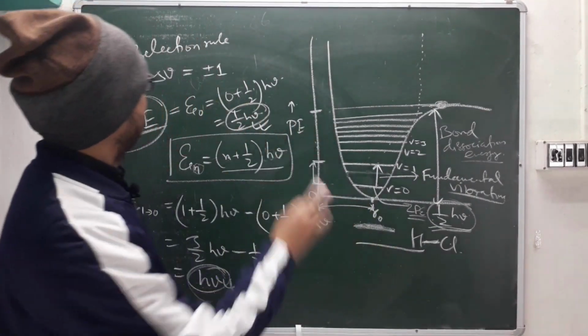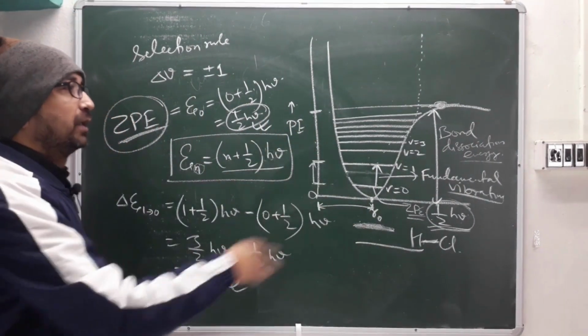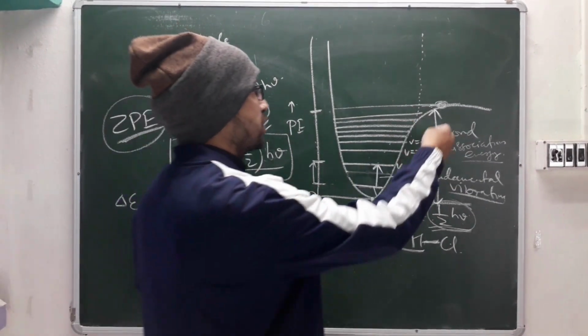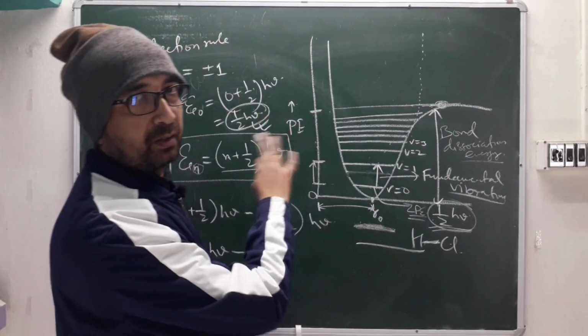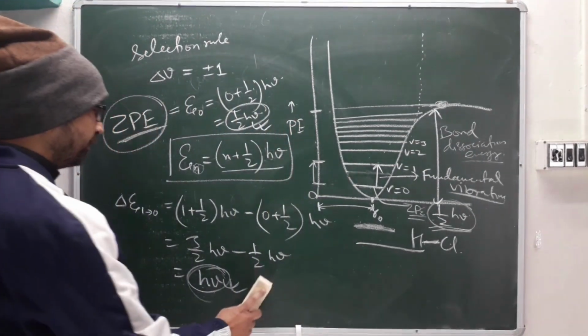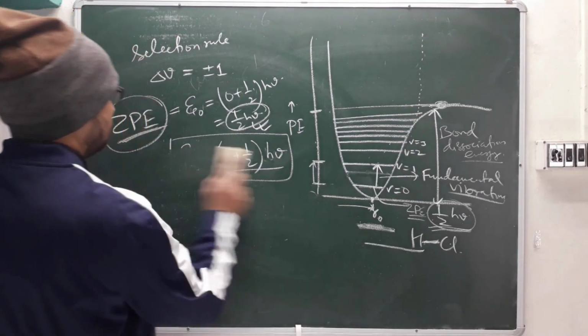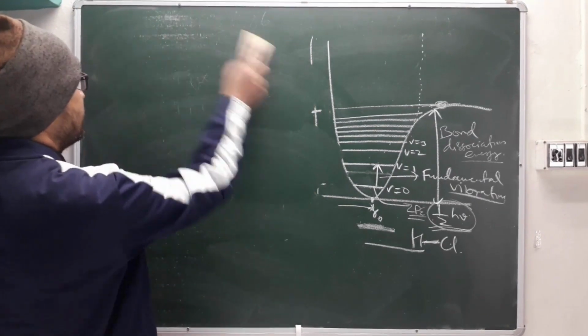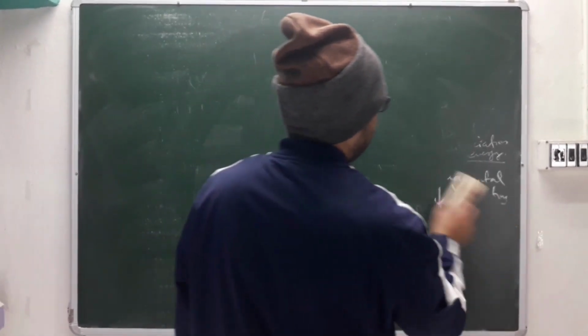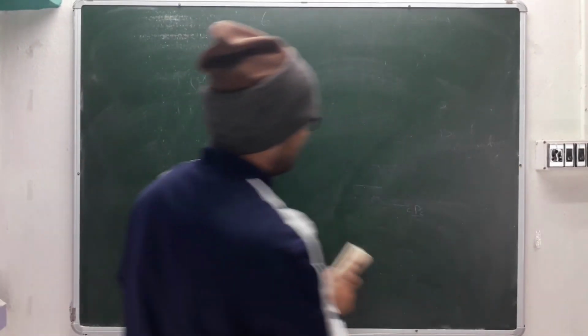So this much we are getting from the Morse potential diagram. I think you might get 1 or 2 questions from here, and whatever questions you get will be covered by this concept. We'll move to the next topic, that is some values per centimeter, where the absorption peak will come, correct?